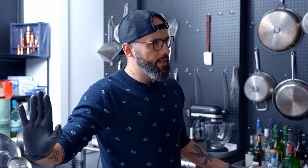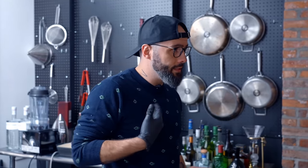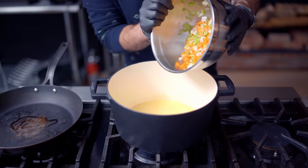I'm not gonna question the man's method. He won the contest. I didn't win any contest. He won the contest. All right, mirepoix is going in.